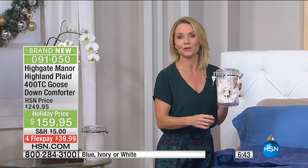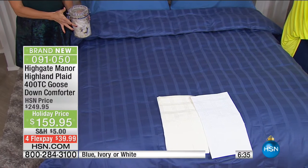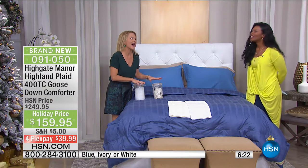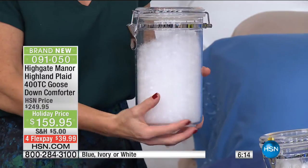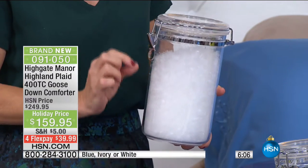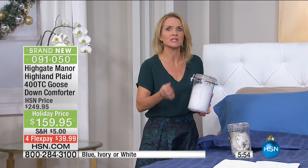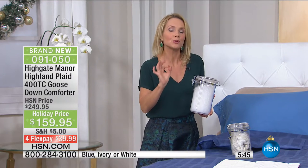We're talking about clusters of the highest quality white goose down. The cleaning process is extremely rigorous — it's washed, de-dusted, de-dandered, dried, and then washed again. Before they even wash it, they remove all impurities like quills and feathers. Then it goes through that cycle up to 15 times until it is the purest it can be. Little clusters of down are floating around — no quills, nothing that's going to poke you.